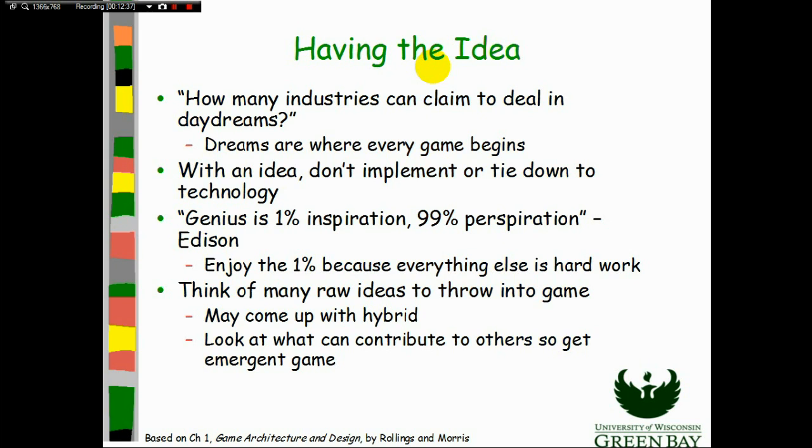Don't get tied down to technology. Don't get in bed with any sort of implementation on it. Just use it for an idea in and of itself. That 1% inspiration is what Edison called the genius, and then the 99% is the actual work. So after that 1%, everything else is hard. Think of raw ideas that you can throw into the game. Come up with a hybrid maybe. Look at what can be contributed so others can get emergent into that game.